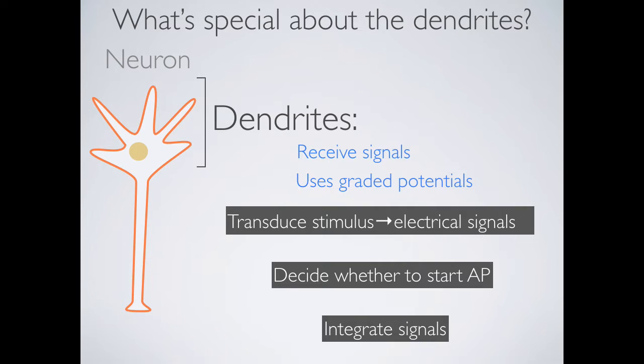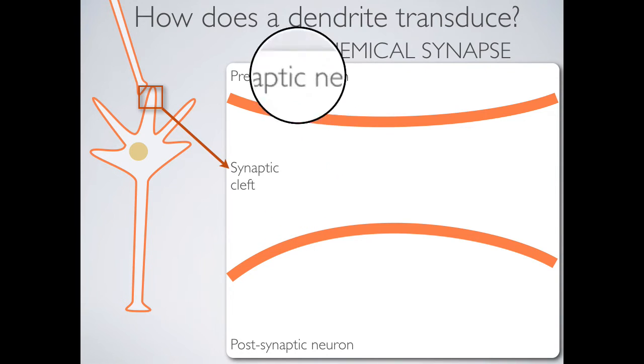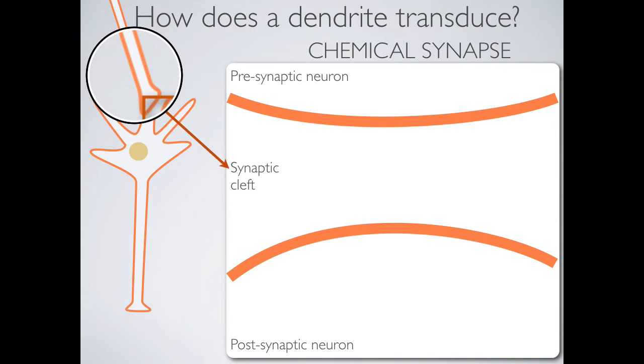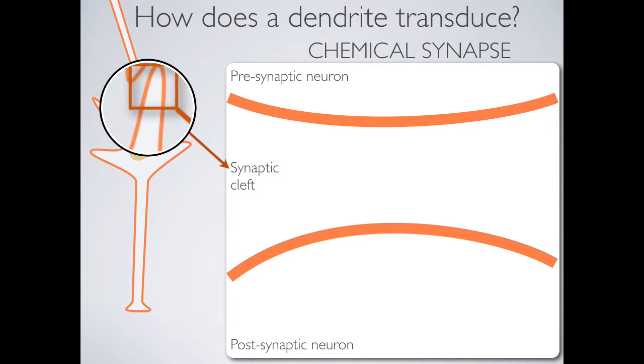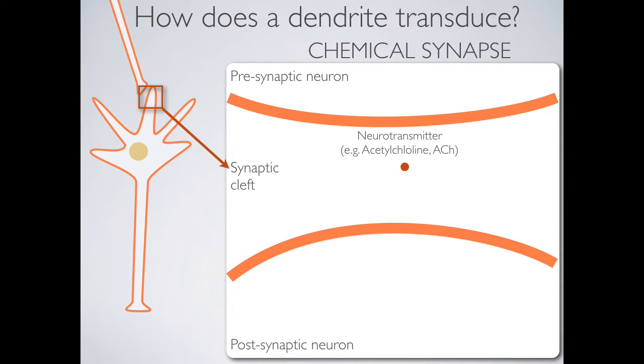We're going to pick up where we left off at the chemical synapse. And we're in this space between the presynaptic and postsynaptic cells. It's called the synaptic cleft. We're zoomed in up top there. We talked just a moment ago about that axon, and now we're talking about this finger-like part, the dendrite on the postsynaptic cell. And we use the example of acetylcholine, so we'll stick with that.